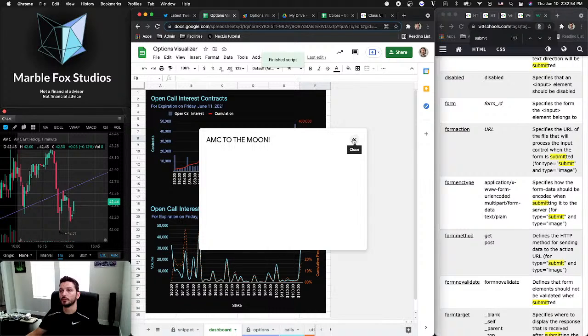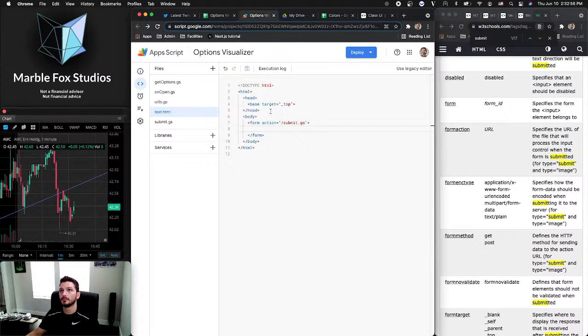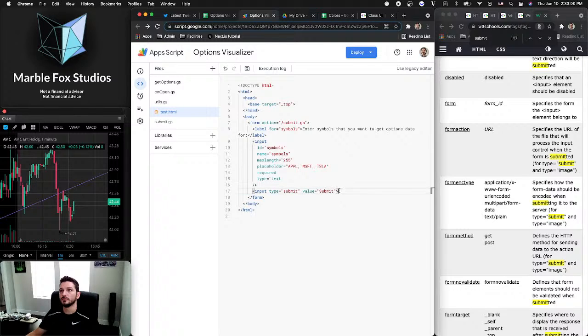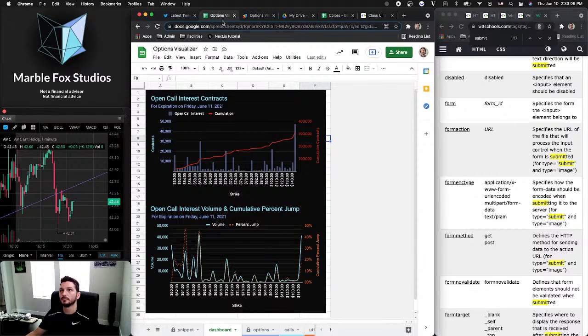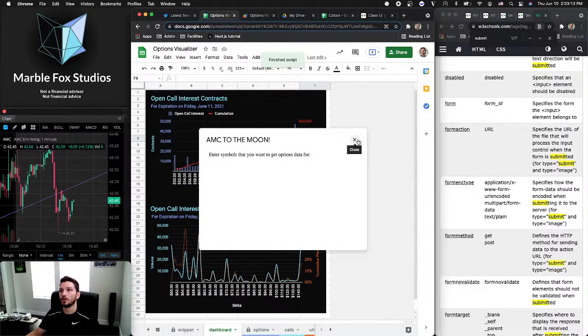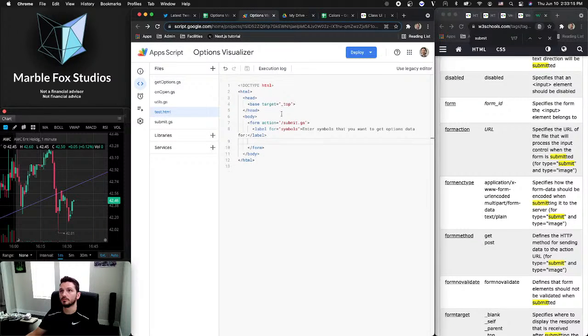Okay, it was okay with that. So now it's just these different elements inside. So let's get rid of everything but the label. Save. Refresh. Okay, it's okay with that.